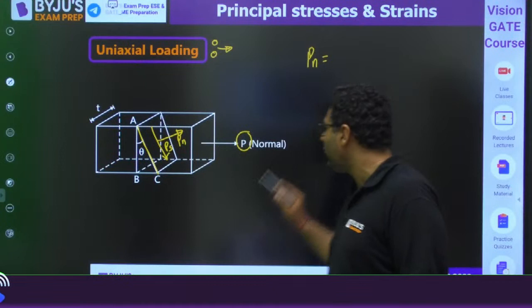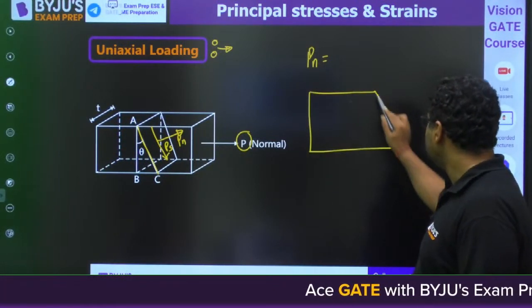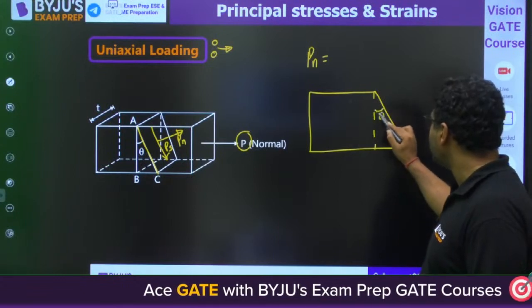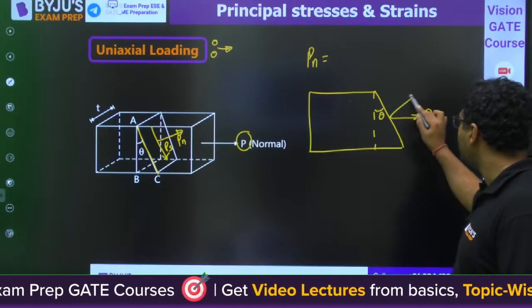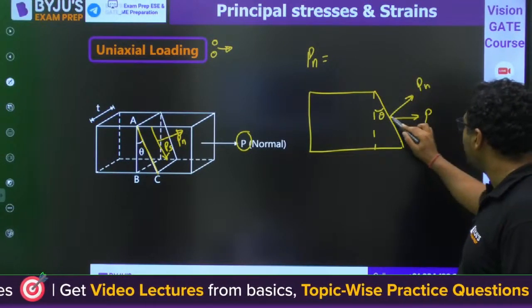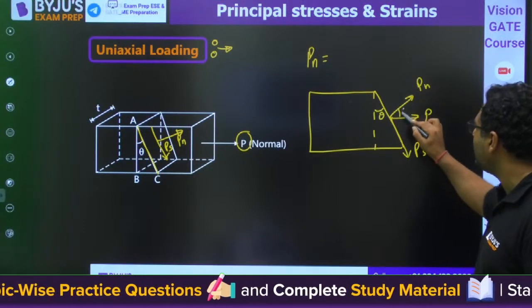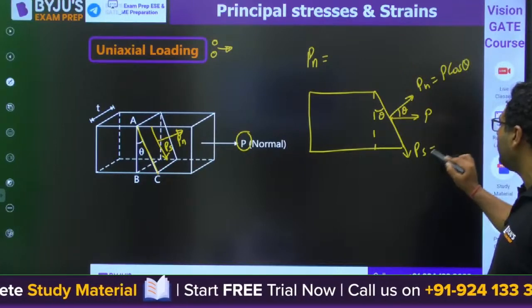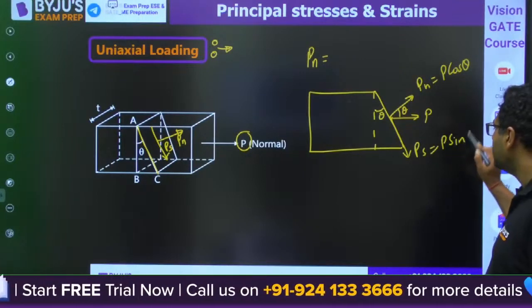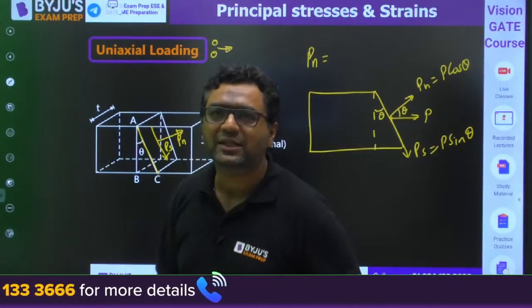Like, you know, this is the P force. If you want to write this in this manner, this is going to be the angle theta. If this force is P, you know that this component will be Pn, this component will be Ps. And I feel if this angle is theta, this angle will also be theta. So Pn will become P cos theta, Ps will become P sin theta. Then we have also calculated the values of normal and shear stress.